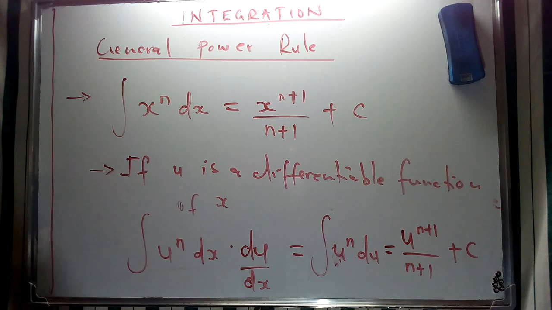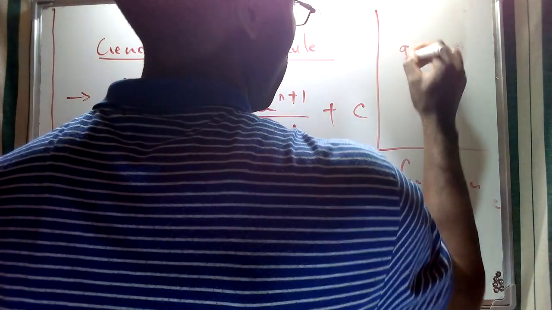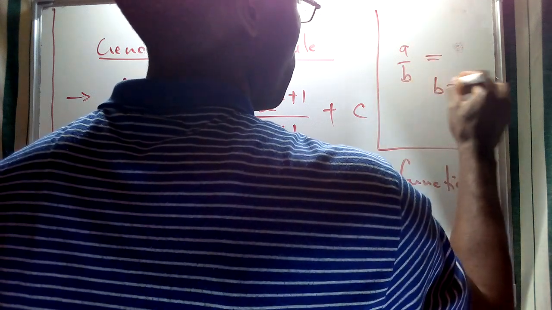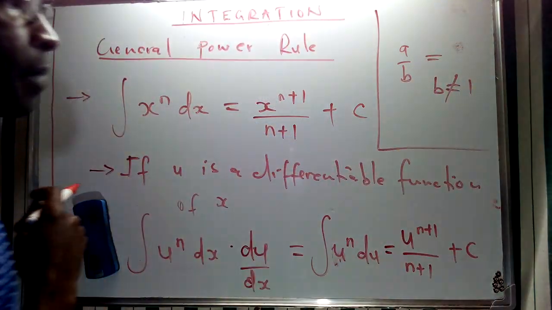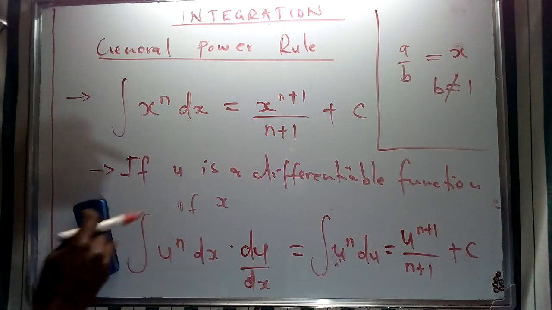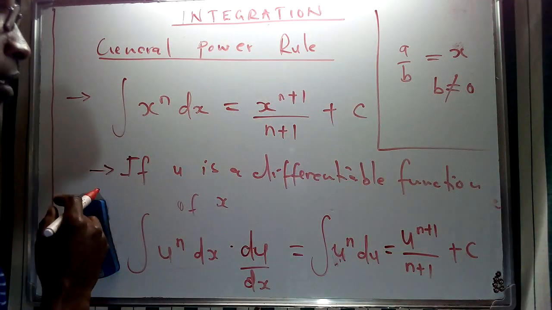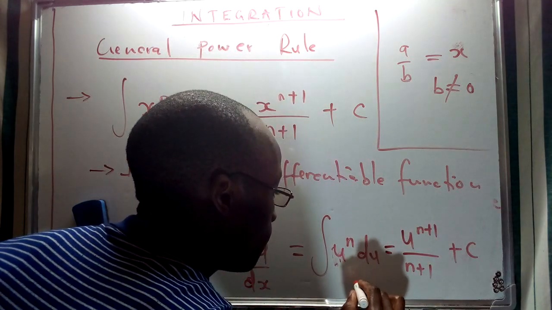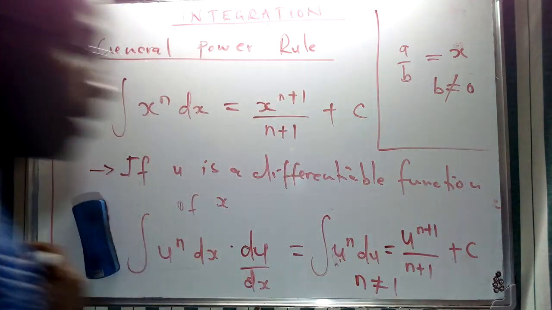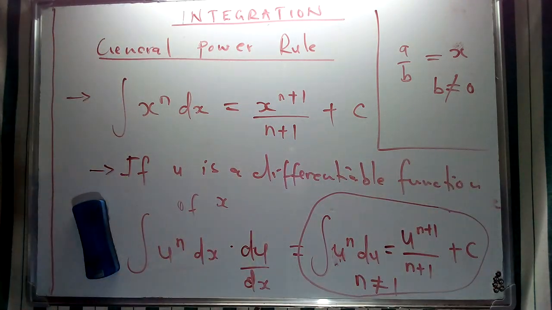So in this case, there's going to be a condition attached. We had talked about fractions, that if a value of a over b is given, there's a condition that if this particular fraction is going to exist, then b is not equivalent to 0, because if b is 0, then it's going to be undefined. Therefore, for this we have a situation whereby n is not equivalent to -1. So therefore this is going to hold for this specific integral for the general power rule.